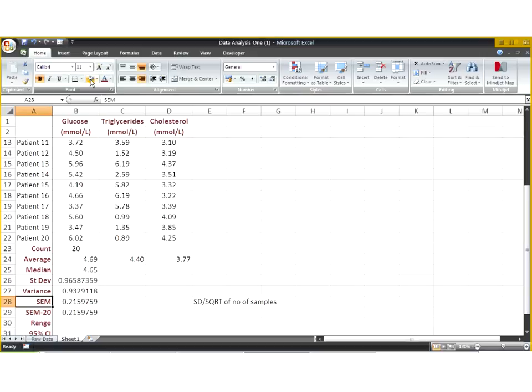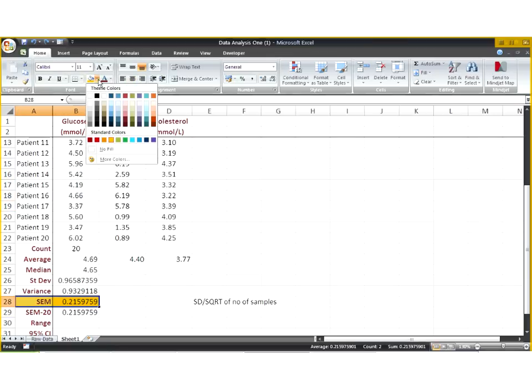But because the top one, the SEM, I'll color code it yellow, so we all know what we're talking about. Because the yellow one is tied into the rest of the data, if anything happens to this data, so if I delete 5 of the samples, it automatically recomputes. The count is reduced, the standard deviation changes, and the standard error changes. So it's all tied in together. It's much better if you can construct your data tables in such a way that everything is linked together.